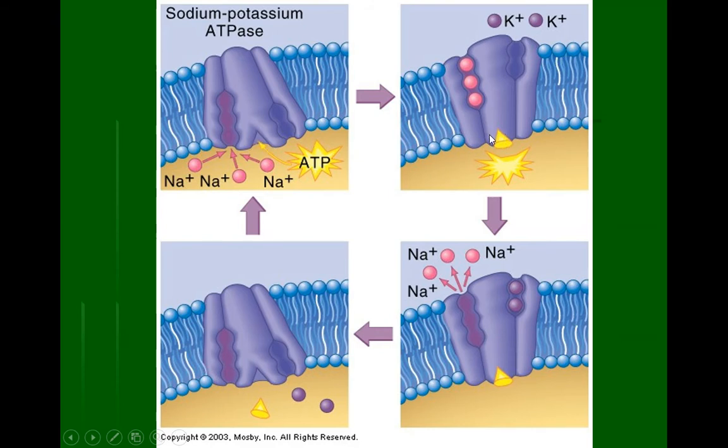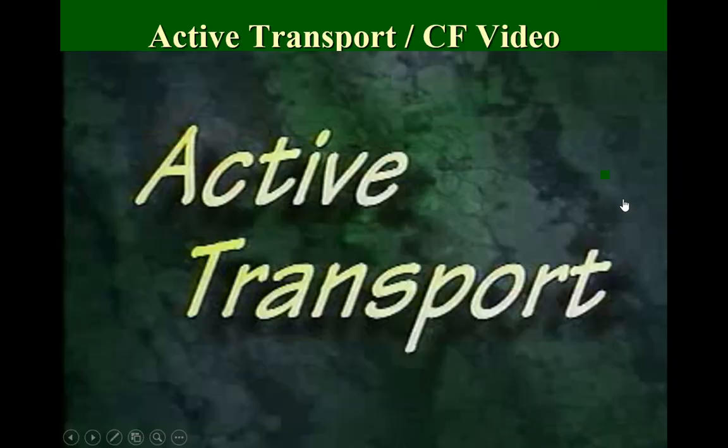You see this little cone of ATP. And as it does that, it's going to change the shape of the carrier protein. So you can see how these go away, that's sodium, and they go outside of the cell. And then the potassium is brought into the cell against the concentration gradient. It would make sense for one of these to maybe go across, but for both of them to come in, that's why it requires energy.